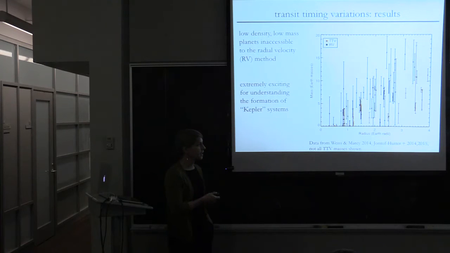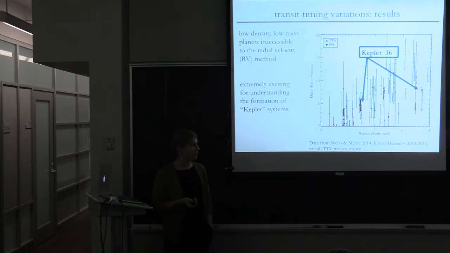But what's interesting is that some of these planets are so low mass at their radius, which means they're so low density, that they must have a large atmosphere. And that's interesting because that places constraints on where they might have formed. That's one of the implications coming out of this work. And just for reference, this is where Kepler-36, that system with the very extreme transit time variations, would lie. This is the best measured mass for a small planet, and it came from transit timing variations.